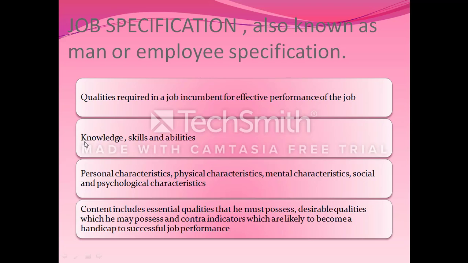Knowledge is the technical knowledge or the degrees or qualifications a person has, his theoretical knowledge about something. That is knowledge. And skill is more about practicability, meaning his ability to use that knowledge. Okay, so it's about his technical knowledge, his social, psychological skills or communication skills, etc. that is required, and those elements which are not required. I hope it's clear.